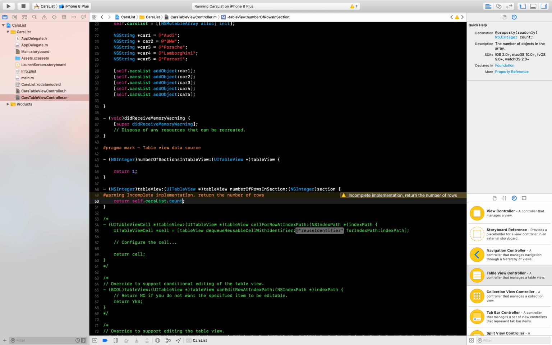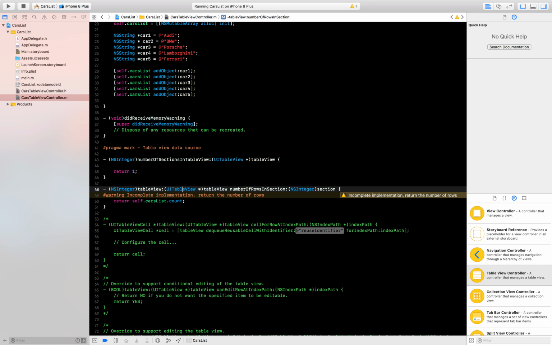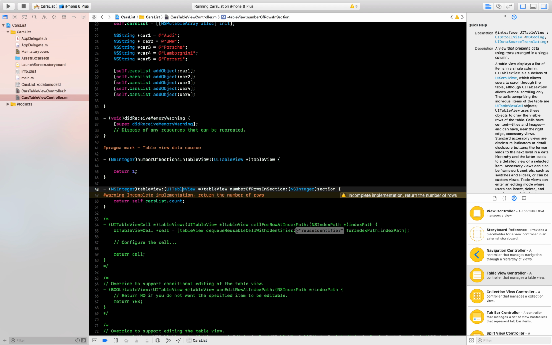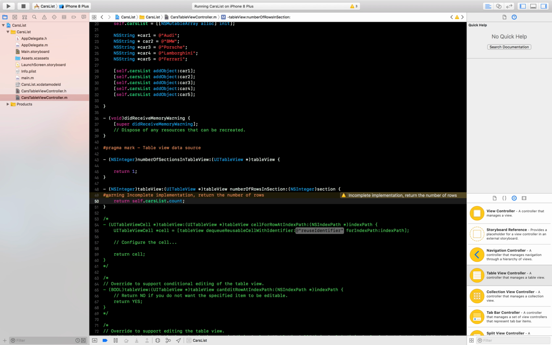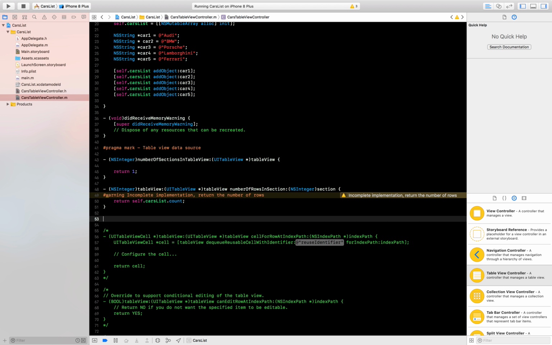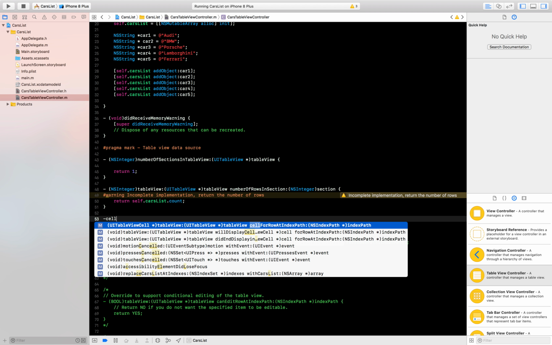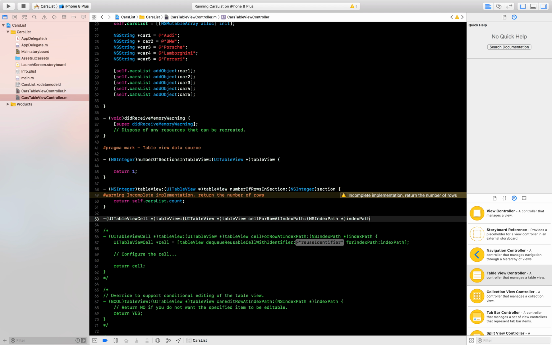So now we have the number of rows, the number of sections, and we need to say what the cells are going to be like inside of each row. So let's create another method, cell for row at index path.